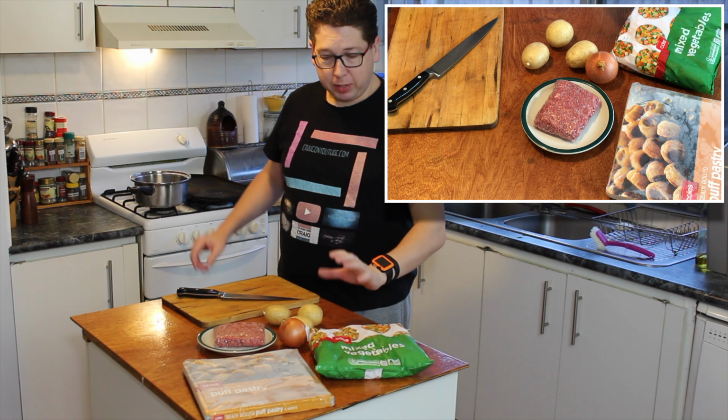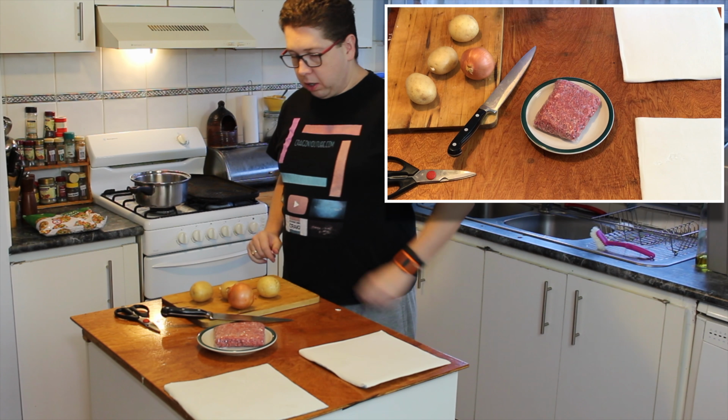It's now starting to thaw out, so we'll get those sheets separated and put aside. So to start with, we won't be using all 6 sheets of our pastry, so we'll just take out 2 because that's all we'll be needing. I'll put these guys aside to defrost slightly. Put the rest in the freezer with our potatoes and our onions and our mince.